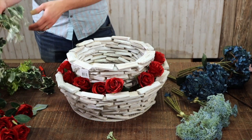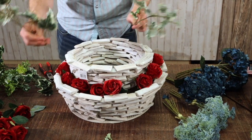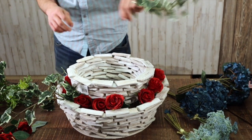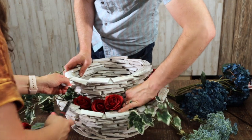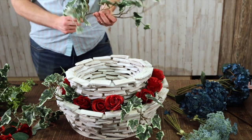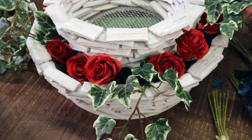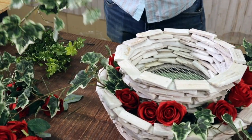So when we've got that the way we want it, I've already pre-cut some ivy, and I'm going to use a little bit of this in between some of my roses. So our goal here is really to make this appear as if it's fresh and everything's kind of growing out of our basket, and you have a nice table piece for your holidays.